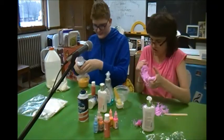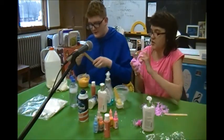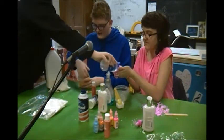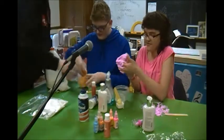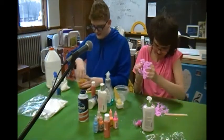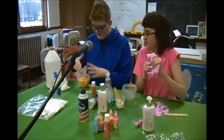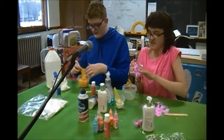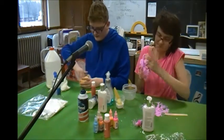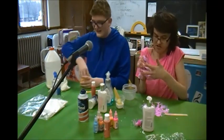It's mixing time. I forgot to roll up my sleeves. Can I put activator on my hands, please? That's enough. Thank you. Mine's starting to come together like jelly. I think I always add a little bit too much activator, but hey, good job.